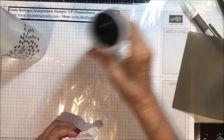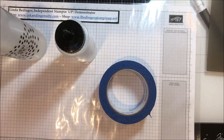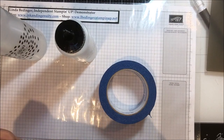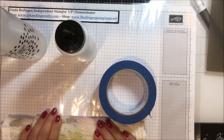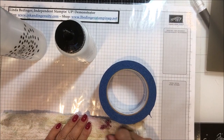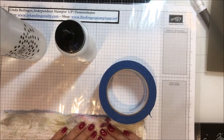So between my water, my alcohol, my painter's tape, I'm trying to think if there's anything else, and of course my rag for cleaning up things like my blender pens and my water aqua painters, having something that has a little bit of fiber on it seems to work a little bit better to get the material off.